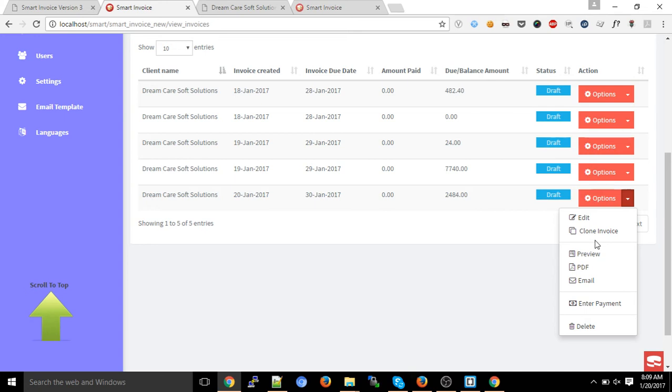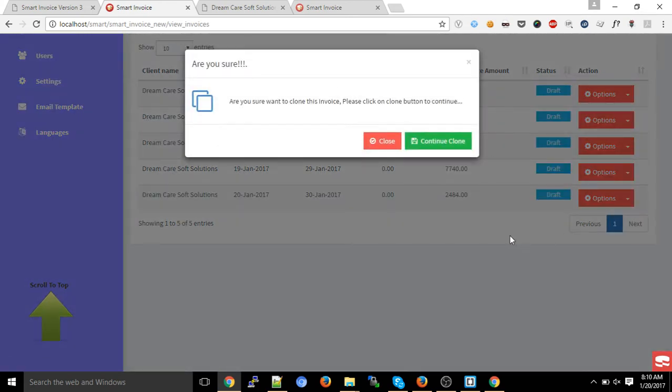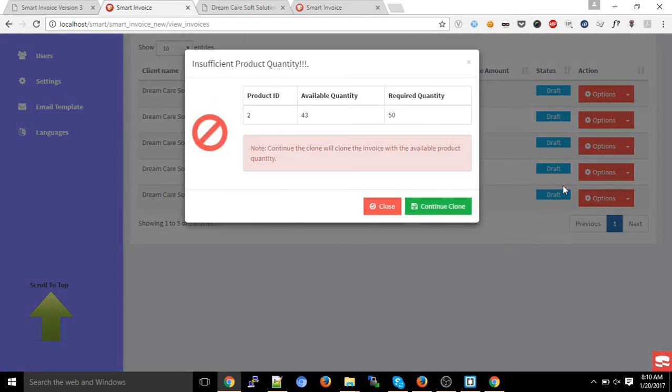For example, suppose I want to clone the last invoice. If I click on it, it will ask for your permission to clone this invoice. If you click on continue, it will warn you if the available quantity is less than the recorded quantity.